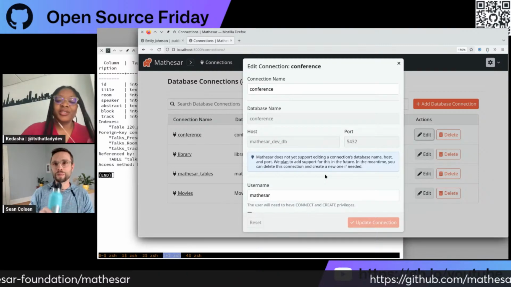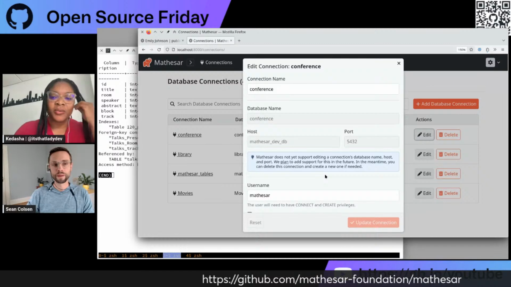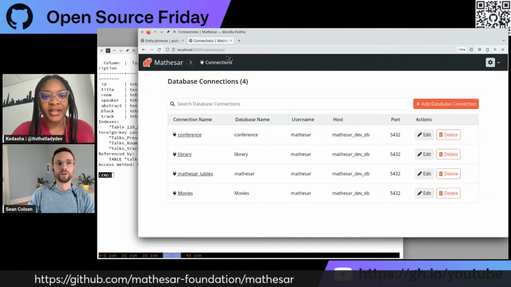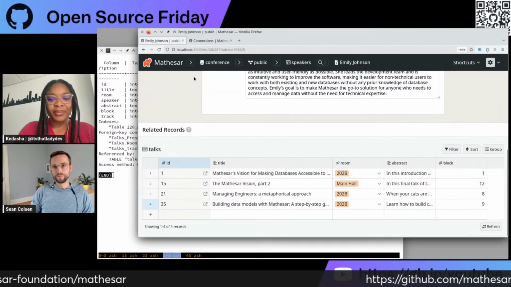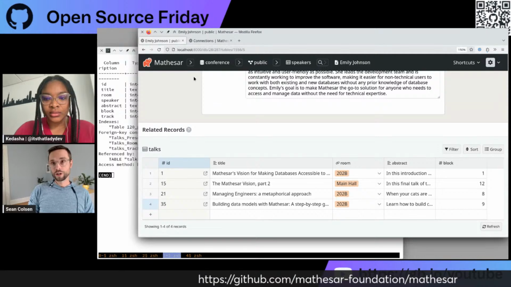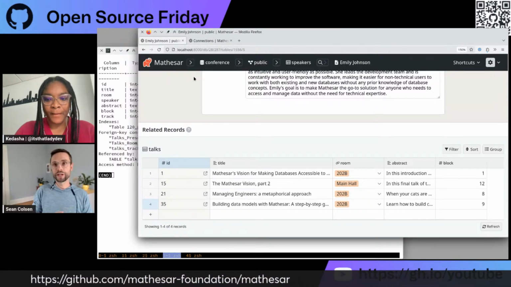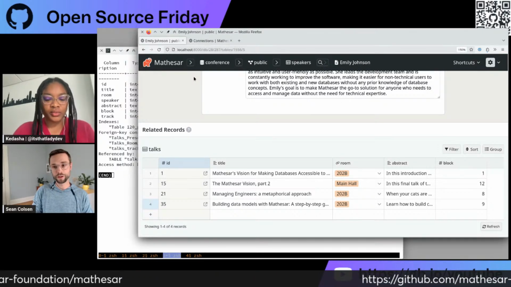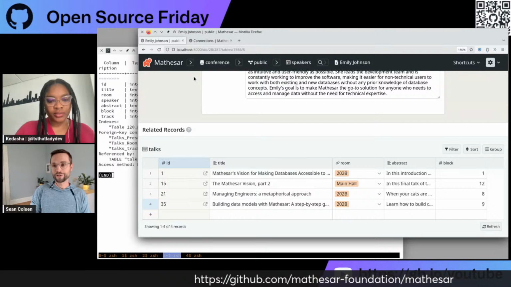Yeah. Cool. And how is Mathesar built? What tools and technologies are you using to build Mathesar? Cool. Yeah. So to give you a sense of our tech stack, it's a typical web stack with the back end and the front end. The back end is in Python and Django, and we use Postgres, obviously.